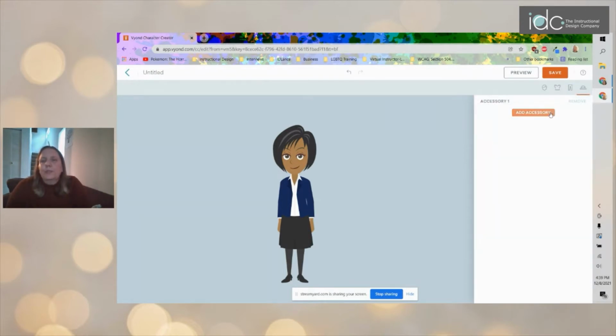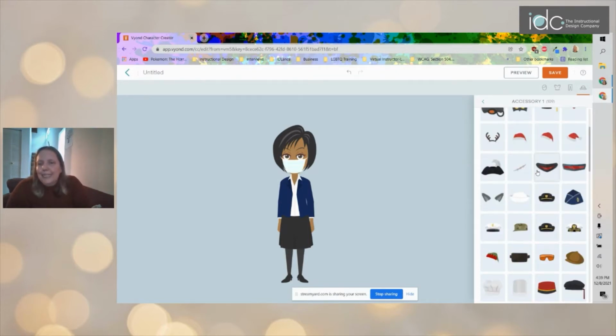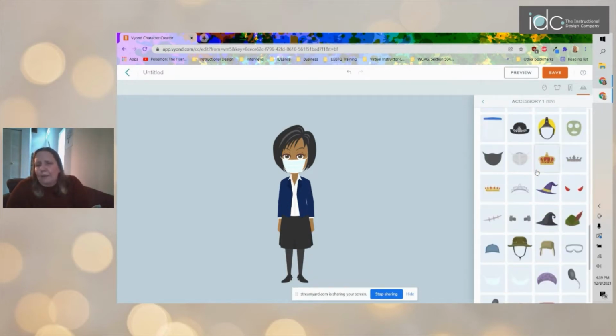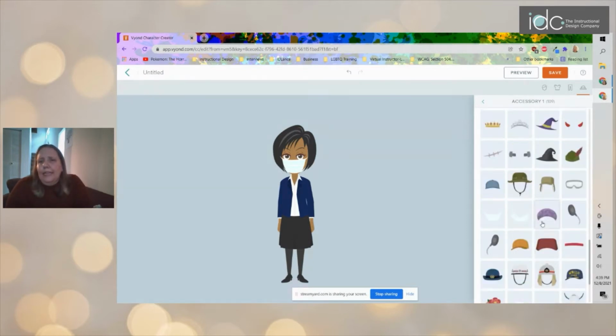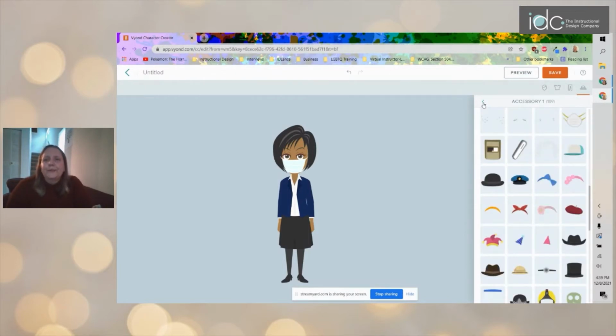Now, depending on what subscription you have, it tells you how many accessories you can add. The max I've seen is 3. My subscription here, you can only add 1. But if you want to make someone look older, you could add some wrinkles. This day and age, you might want to add a mask to make it look realistic. So you've got all kinds of options. I used a graduation cap if they're graduating. Video is such a powerful way to communicate things, and the more you can show rather than tell, the better.